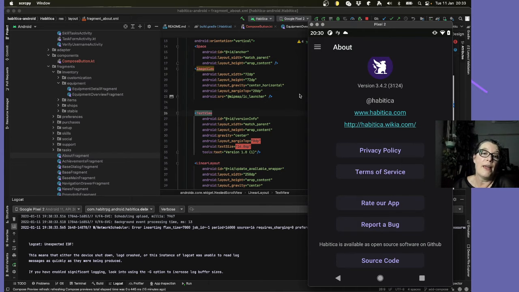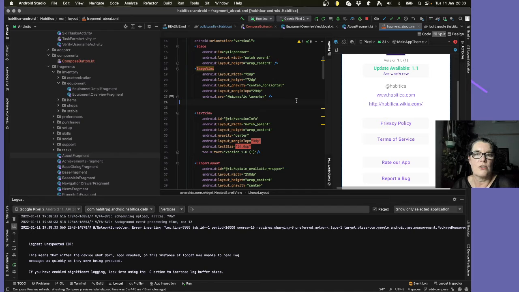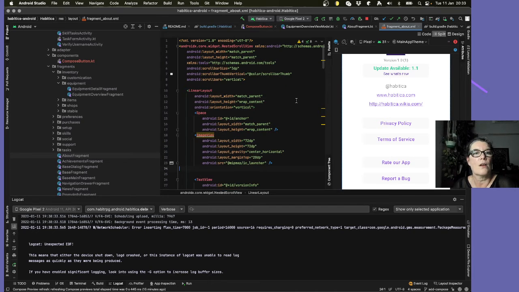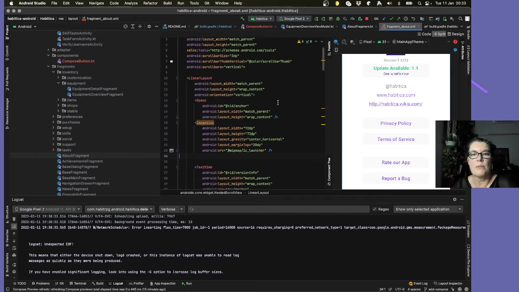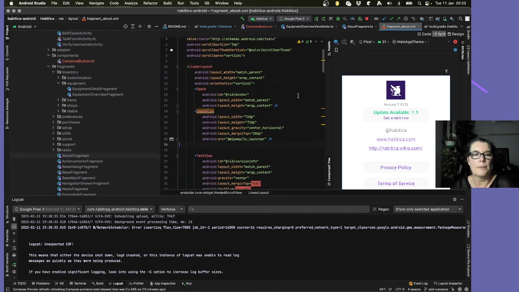Okay, well, the about screen is a good candidate, even though it's a little bit of a cop-out candidate, right? Because it's not so intense. But I think all of these activities and the way this app's built is a bit scary for me at the moment. So I think this is a good screen to start on. Nested scroll view, right? Linear layout, space, image view. Yeah, this is a good one.